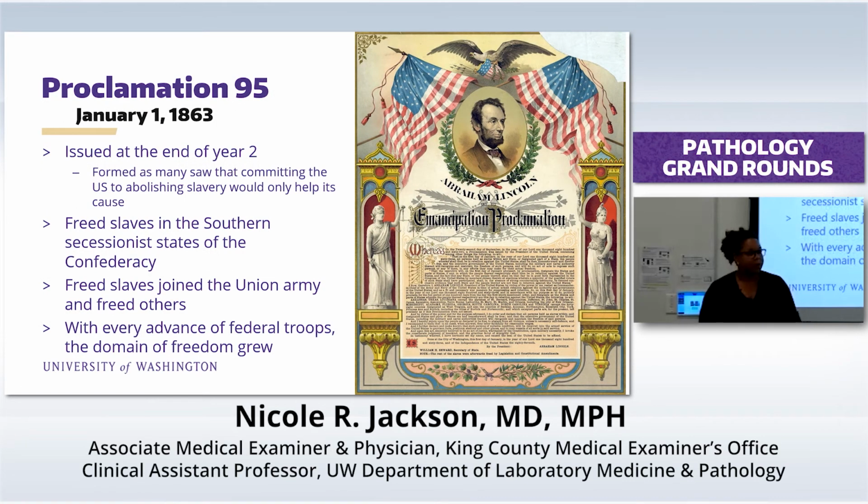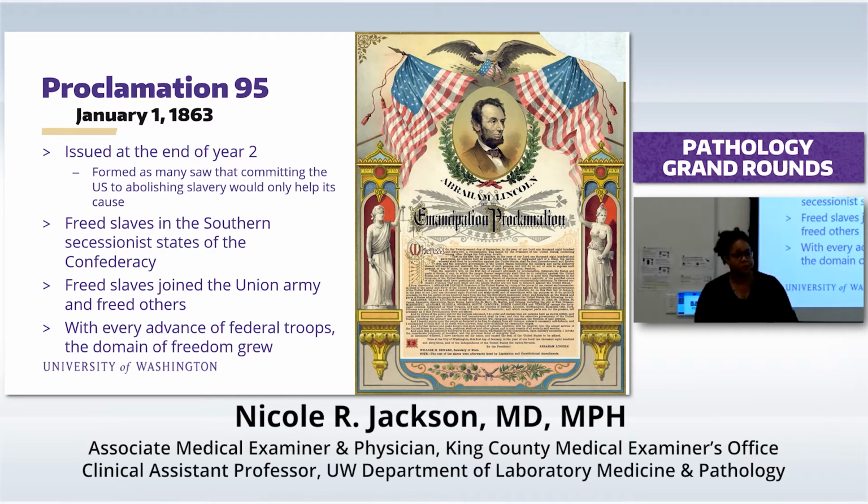Then came the Proclamation, Proclamation 95, also known as our Emancipation Proclamation. So on January 1st, 1863, President Abraham Lincoln issued this. And this came, what they thought at the outset of the Civil War, they thought it would be a 2-week quick war between the North and the South. What it actually became were years of bloody war, lost lives. And there were many people that saw slavery as the key issue here.